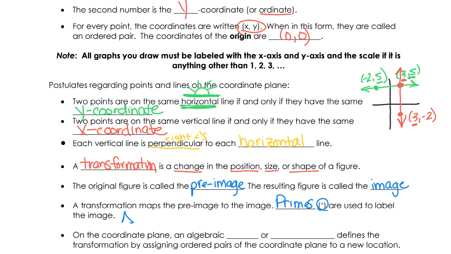So for instance, if you have triangle ABC, but let's say that you moved triangle ABC by doing like a translation, or maybe you did a reflection. Well, that triangle's still going to be called ABC, but so you know that it's the second one or the one that happened after, they call it triangle A prime, B prime, C prime. So they look like little apostrophes, but in math they call them primes.